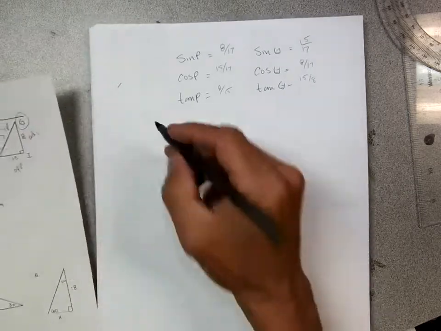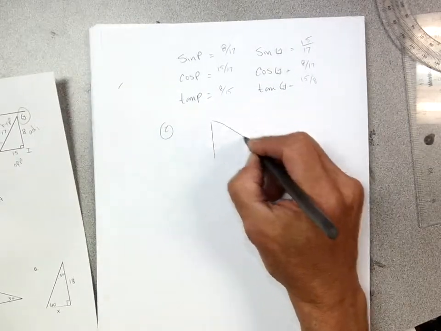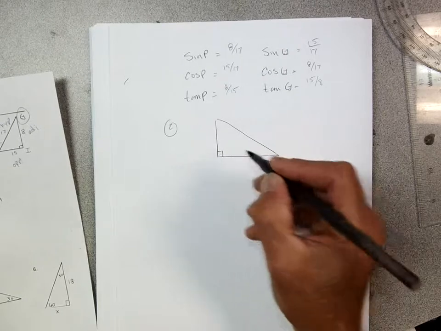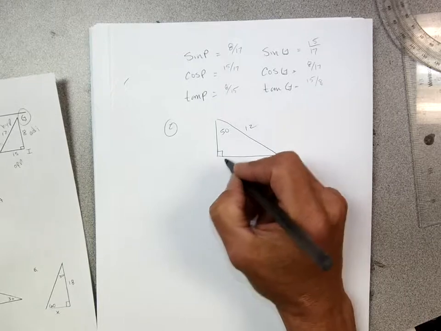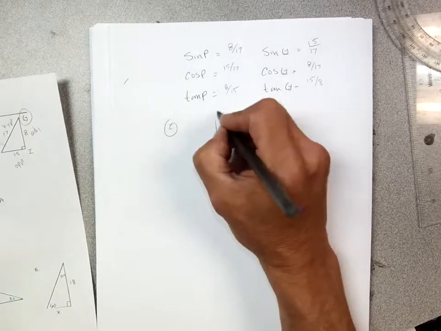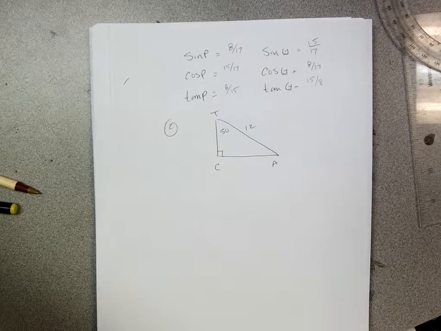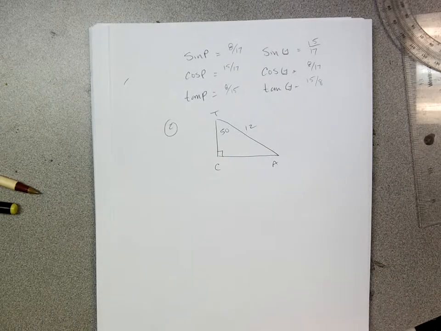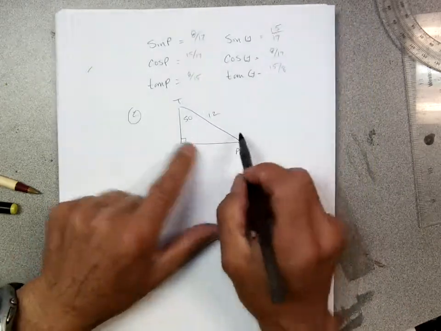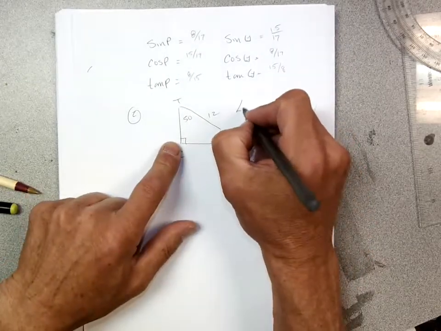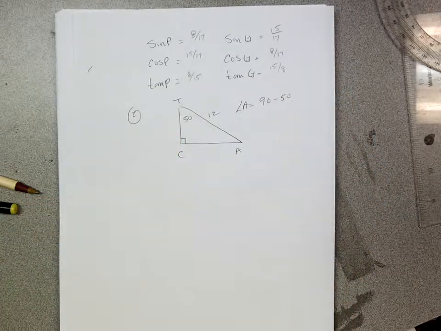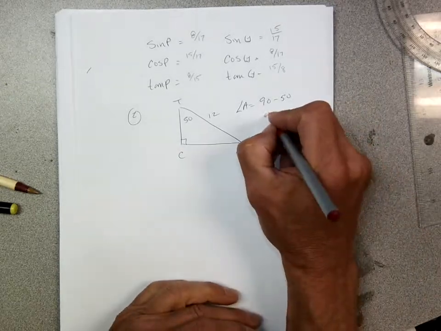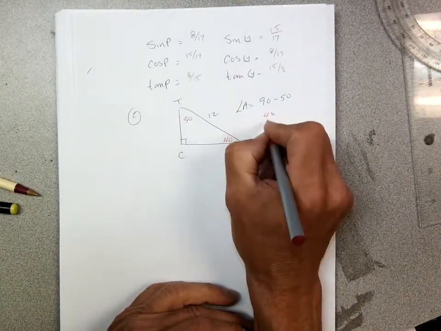Let's go ahead and look at number 2, and I'll redraw number 2 here. Alright, 50 and 12, and I've got triangle CAT. And we're going to solve it. So first of all, there's a few things that are easy. I think getting angle A would be the easiest to get. You guys agree? Angle A right off the bat. So I know these two angles have to add up to 90. So right off the bat, angle A is equal to 90 minus 50. So angle A is going to be 40 degrees, right? So I know for sure angle A is 40. So I'll put my 40 right in there, okay?